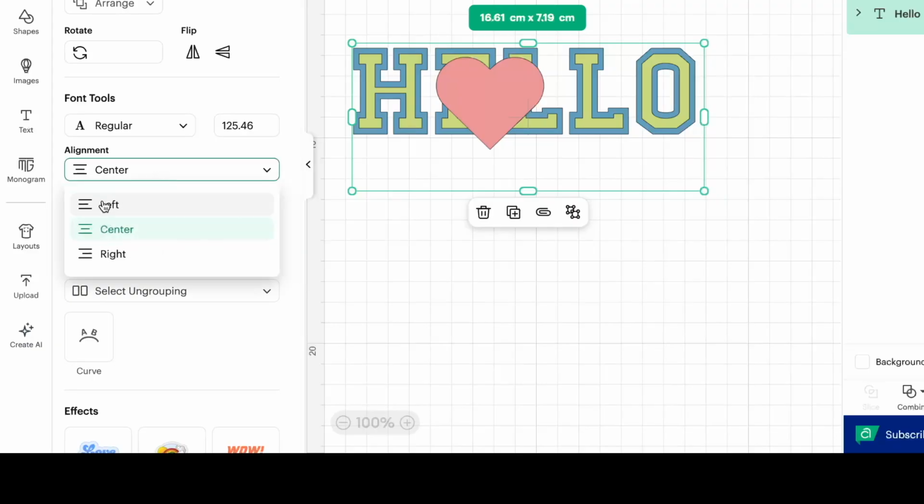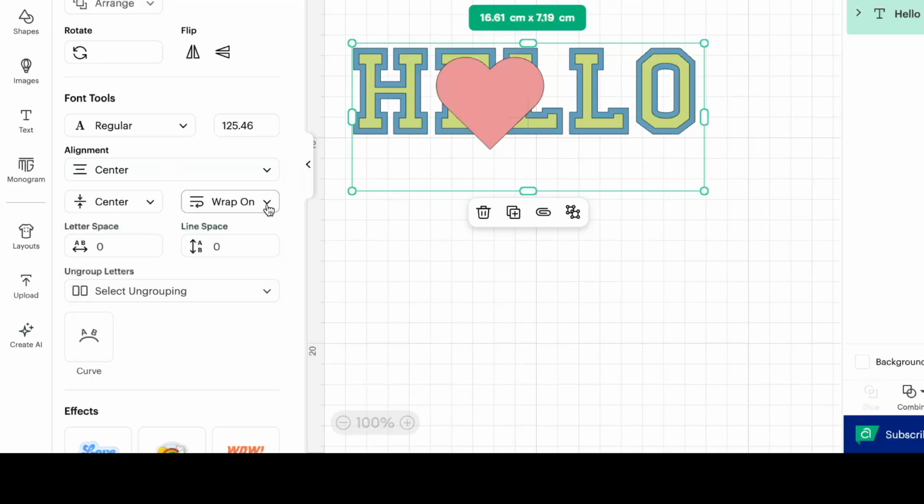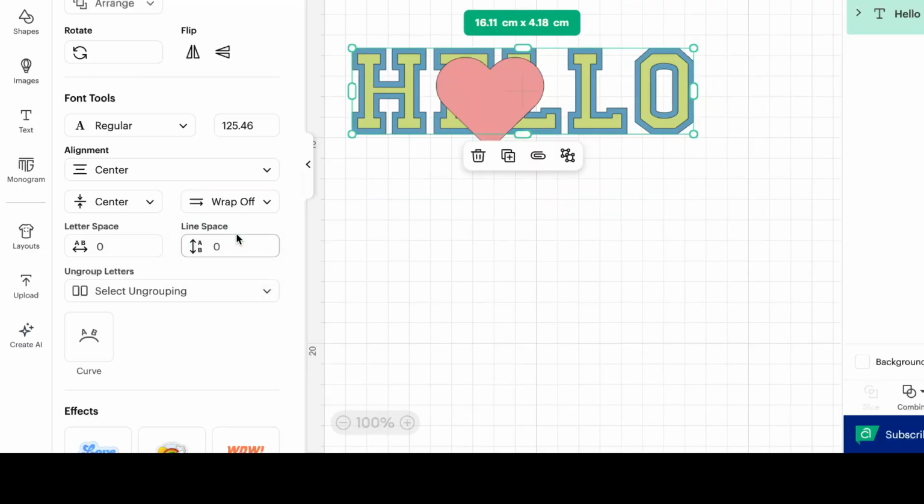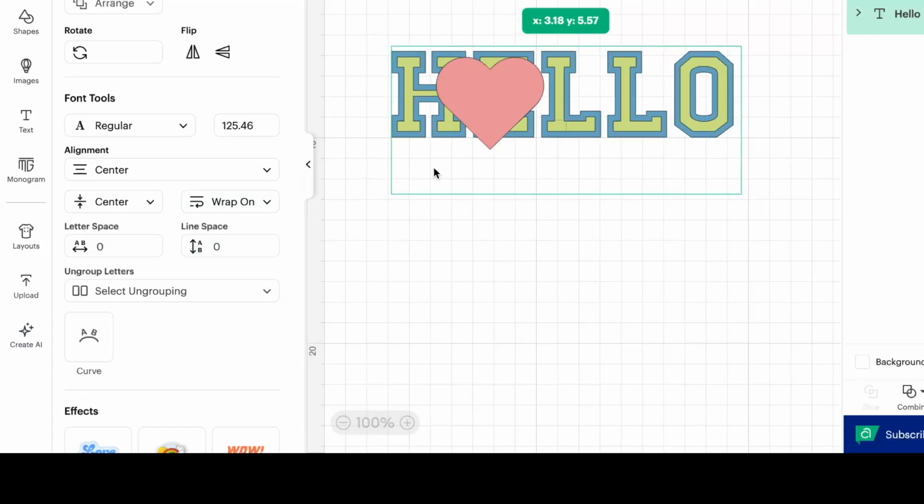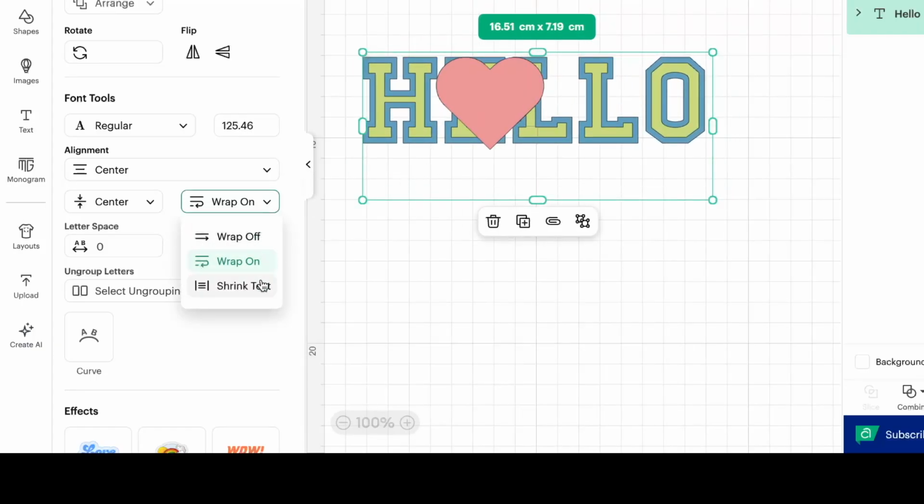Alignment, same as your word processor, left, center, right justified. I don't use that bit. Wrap on, wrap off. See the wrap? See this part I'm using? This is basically all it does.